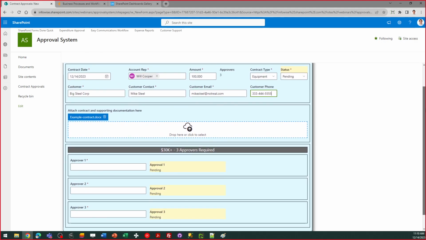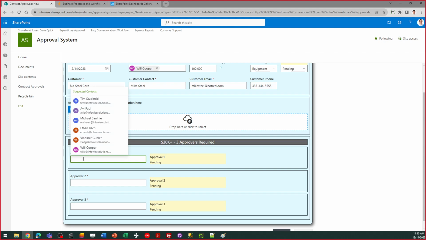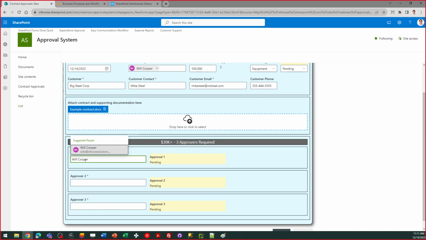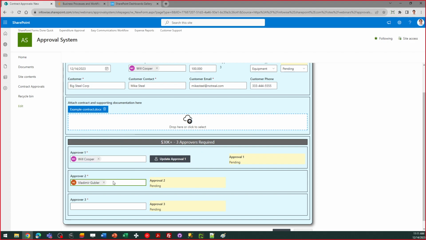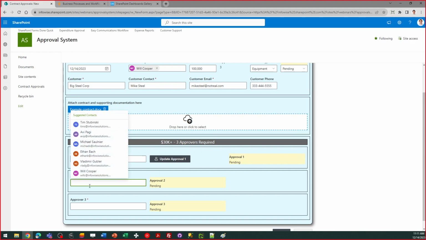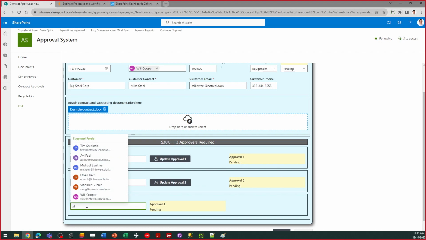Now, those could be determined by rules. Of course, every organization is going to be a little bit different. In my form, I've just got it where the requester should know who's supposed to be doing the approvals. In my demonstration, I'm going to make it me because I have rules in here that'll block the approval otherwise. And you'll notice this button appears when it's me. Just to demonstrate, I'll show you if it's not me, then I don't see an approval button. Okay, so I'm just going to make these all me. Naturally, you wouldn't do this, but I wouldn't be able to demonstrate the approval process otherwise.